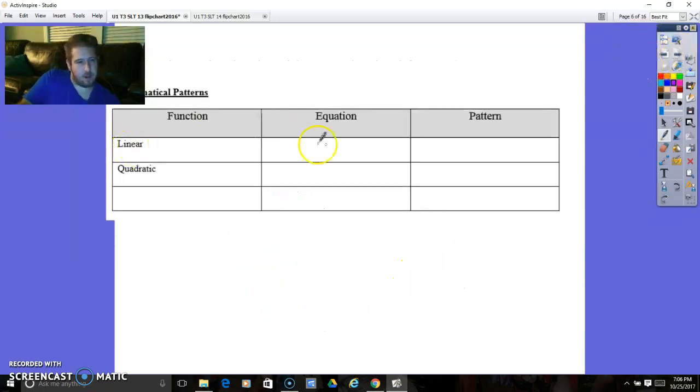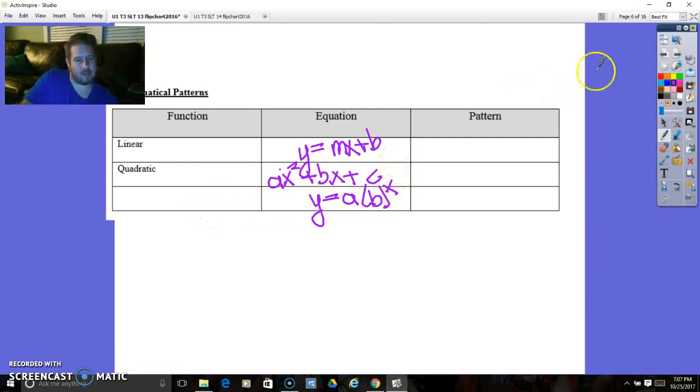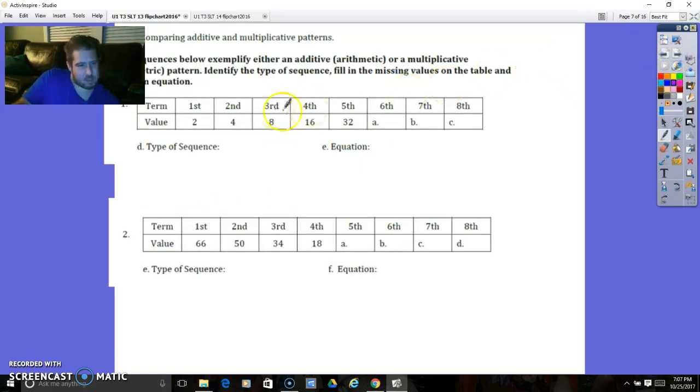Alright, so linear is y equals mx plus b. So this is basically just review. Quadratics are ax squared plus bx plus c, because quadratics always have x squared. And exponentials are always y equals a times b to the power of x, because exponential means x is the exponent. So we're going to now try to figure out what some of the equations are. I'm not going to do all of these because this is just an added bonus to what we're already trying to do in this case.